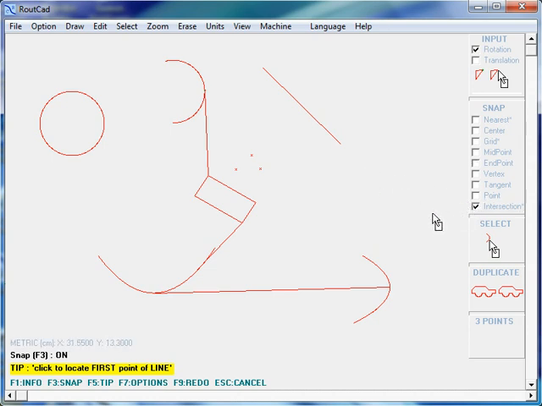We'll press F3 to disable the snap. We'll draw another line, and we'll press F3 to enable the snap. We'll bring our mouse close to this intersection, and we'll click, and we'll click close to that other intersection. So we have a line that is going between these two intersections.